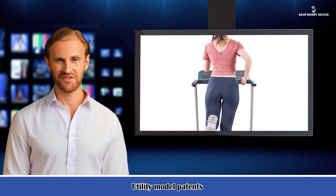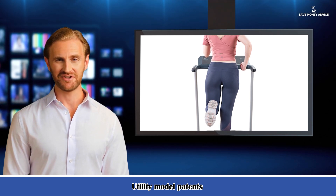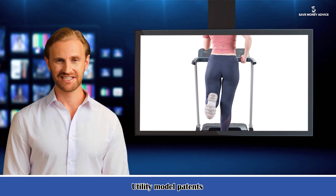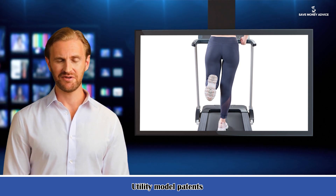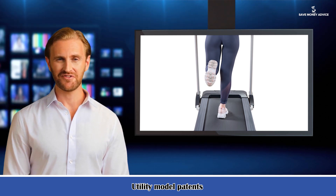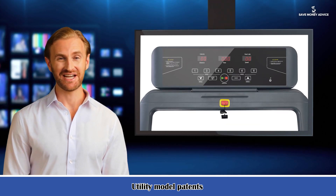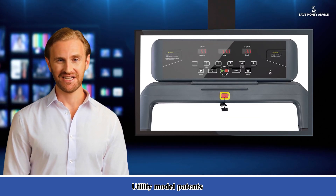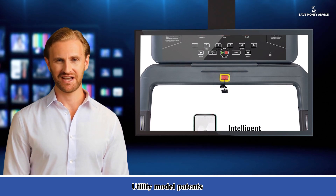Tackle at-home fitness with the Folding Treadmill, manufactured with home fitness in mind to make working out indoors easier and more effective with a compact, foldable, easy-to-use design that doesn't take up space. The top quality 16.5 inch wide belt provides optimum tread while offering enough space to walk, jog and run comfortably. Monitor running time, distance traveled, heart rate and calories burned with a large LED display so you can see your progress and set goals during your workout.